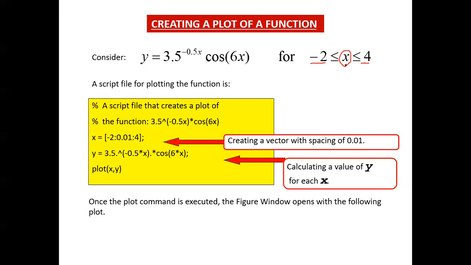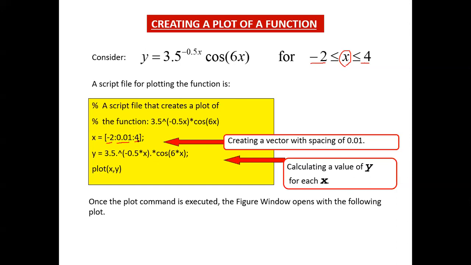So here we create a vector with spacing 0.01: x = -2:0.01:4.